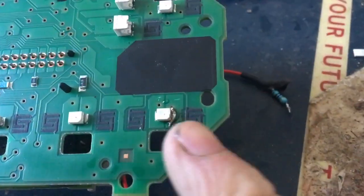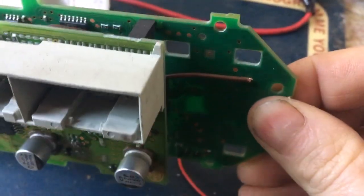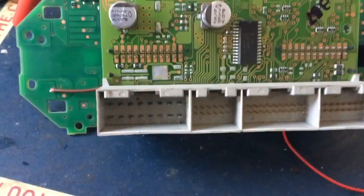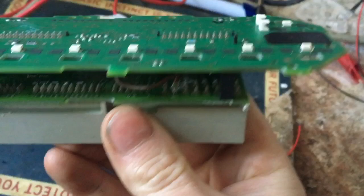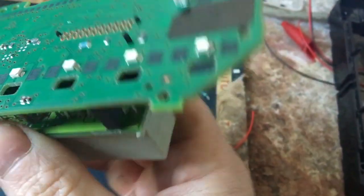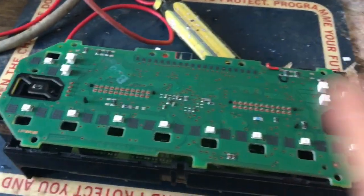The first step is to put the negative on — so that's negative on this side. I've had the soldering iron out and I have a wire on the negative side that goes all the way across to this pin here. When you flip it around, that's going to be D, and that pin is 16 — so pin D15 is negative. Pins 15 and 14 are actually joined together, so it doesn't really matter which one you use, just don't use that last one. Now I'm going to do the positive one. I have the positive link done, and it goes all the way underneath and links onto the main positive to power the circuit board.